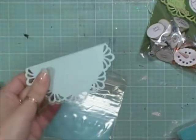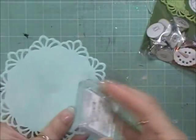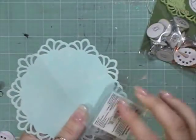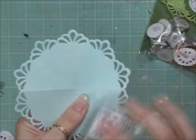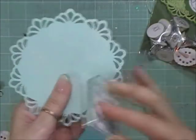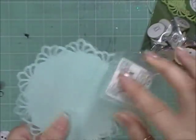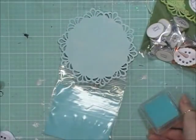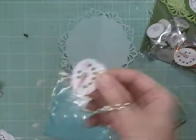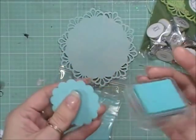Now, let's ink the edges of our little doily here. It's going to be a little hard to see on camera, of course, but I see it, and I've got nice little cute inked edges. I kind of work in assembly lines. I probably punch all these, ink the edges, punch my cardstocks, ink the edges, punch all my little circles and stuff, ink the edges, punch again, the scallop punch.